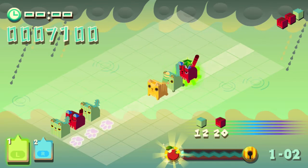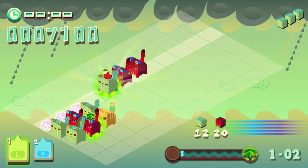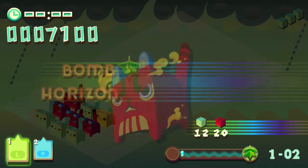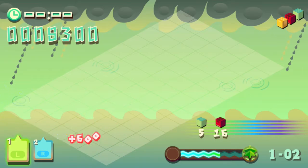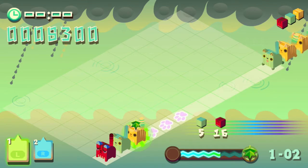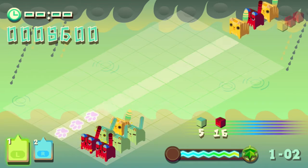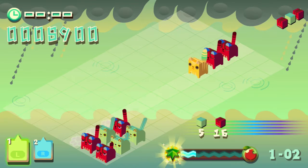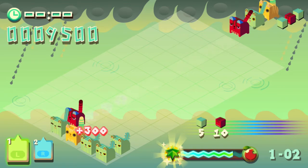We just did a vertical clear — that was completely useless. The different challenges are the way the game keeps everything fresh. Certain levels the cats will drop faster, or there are more different colors of cats, or you have unusual objectives. Sometimes you need to make chains instead of just clearing, sometimes you need to use a certain number of certain power-ups. It keeps everything pretty fresh.